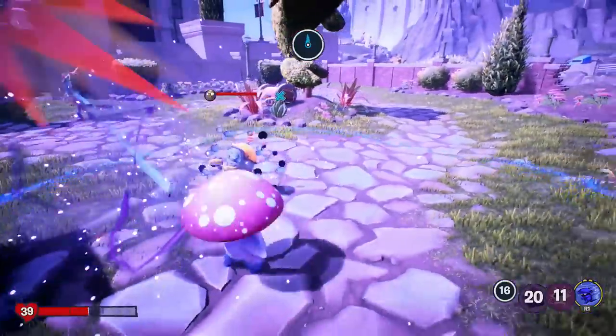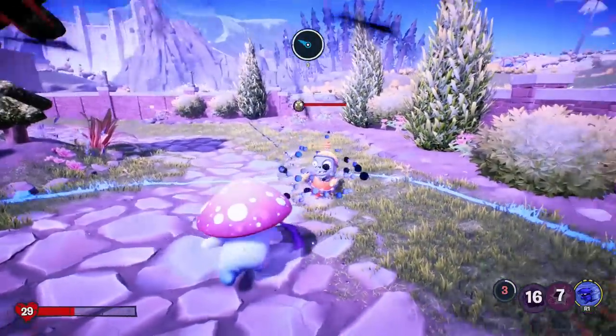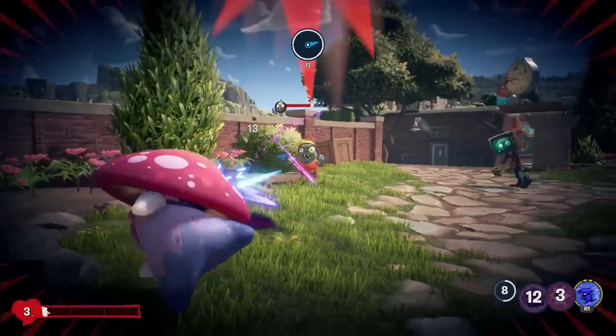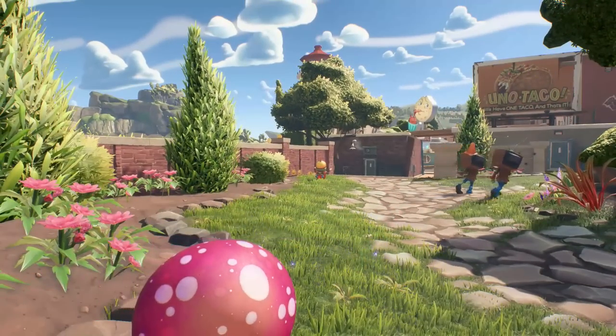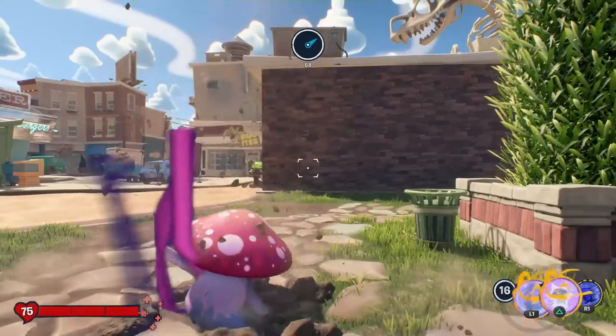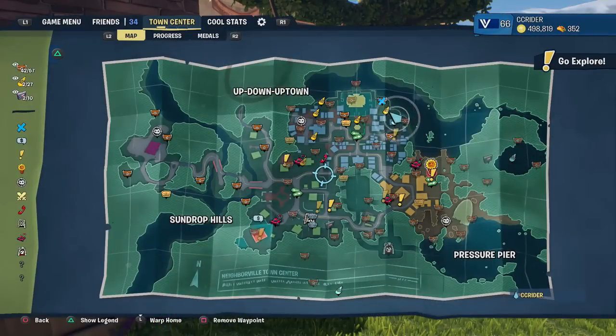This is not working. That was weird. It's still not working. Why is this not doing damage to you? Okay, there's something seriously broken there. There we go, now it's working. Ow, that was weird though. I aimed up on him, it was red, I was attacking and no damage. I don't know, also there's a lawnmower there.